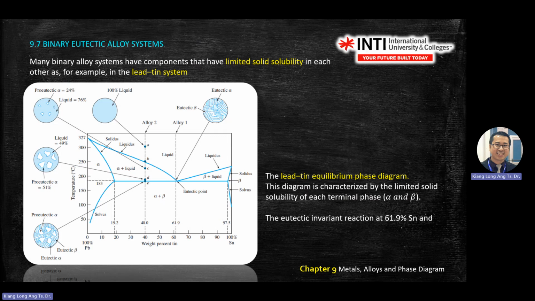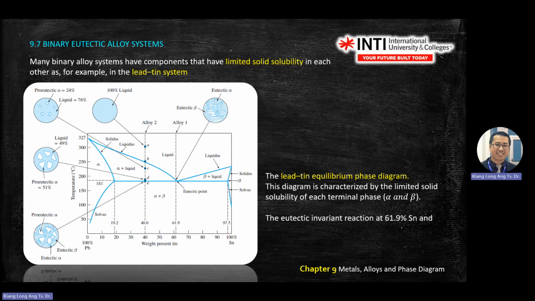Okay, eutectic means a combination of two solids. It means you can find two solids at the same time. So this is the first term for today, eutectic. And on the graph later, you'll see different kinds of graphs, different shapes. It will ask you to find the eutectic point.